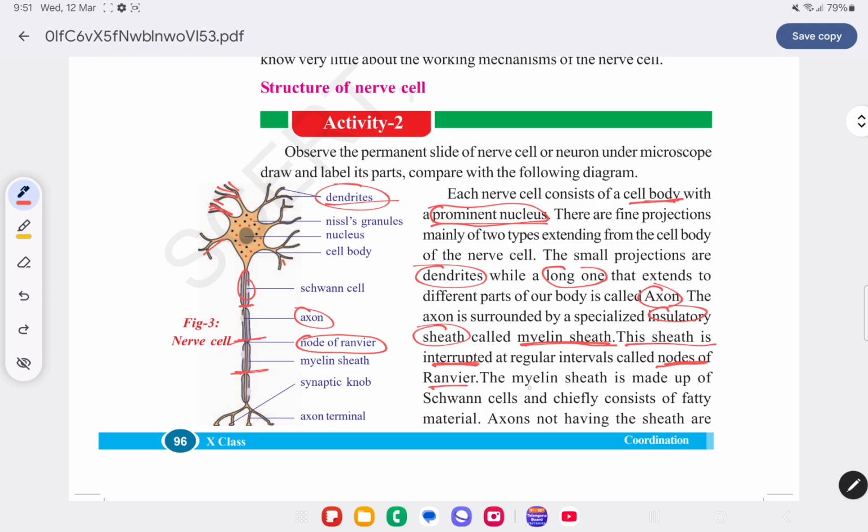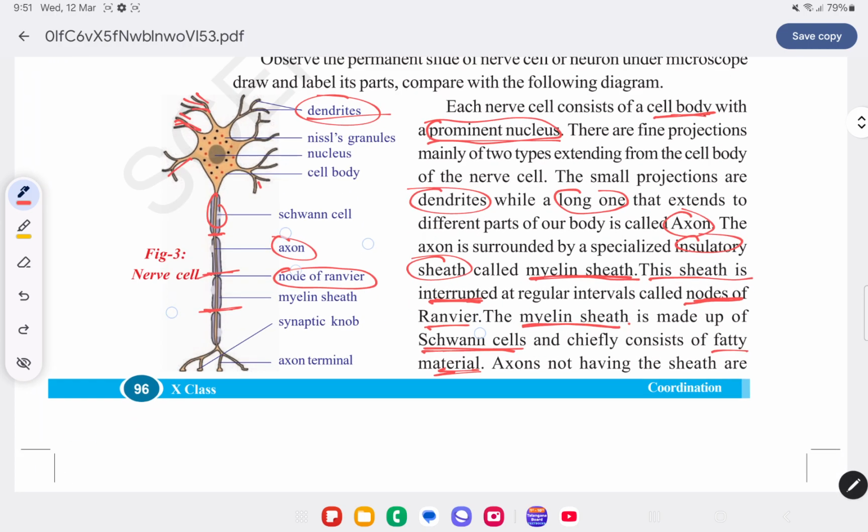Okay? Now, we just discussed that this axon is covered with the myelin sheath. This myelin sheath is made up of certain cells. Those cells are called Schwann cells. And what do these Schwann cells consist of? Fatty material. Like our body skin has fat, that type of fat will be available in this part of the axon. That means complete axons are covered with fat, in simple words. Got this point? Which cell has produced that fat? Schwann cell. Recollect that name once. Okay. This is about the axon with myelin sheath.